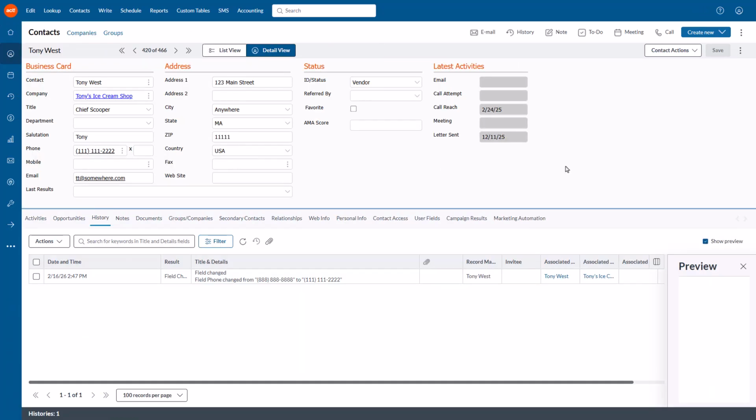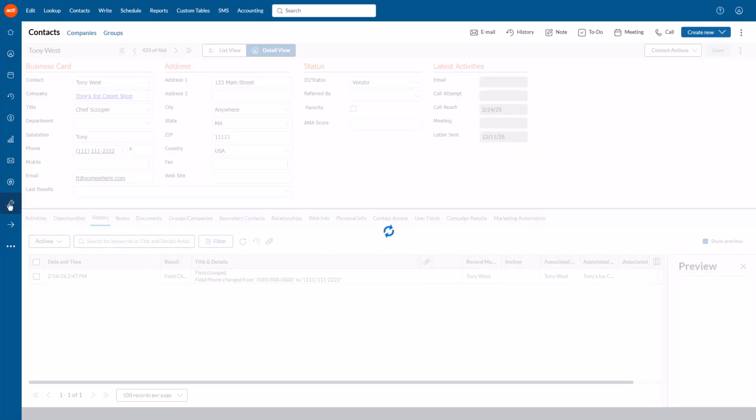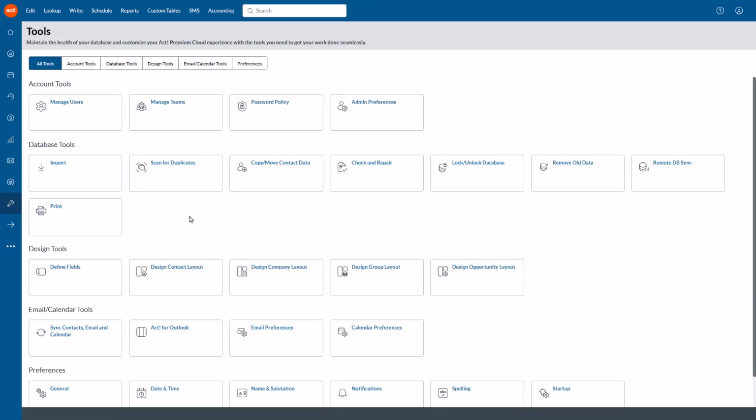Okay, so you can see I'm logged into the same database, but I'm logged in as me, and I'm an administrator. So right here, you'll see the phone number is there, where previously it was grayed out. How did I do that? I'm going to come over here on the left-hand side, to the wrench, and get in here because there are all kinds of tools in here. But I want to draw your attention down here where it says Define Fields, and I'm going to click on this.